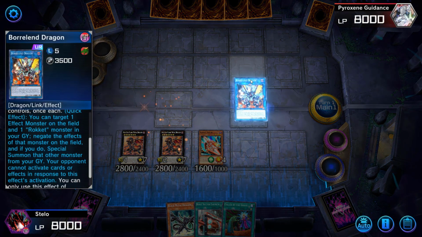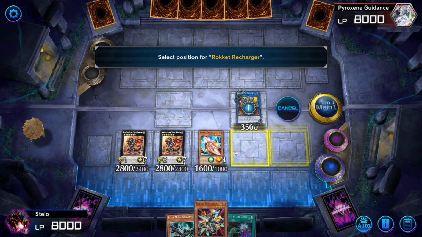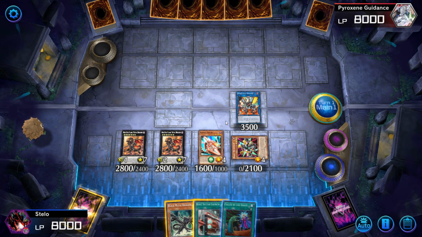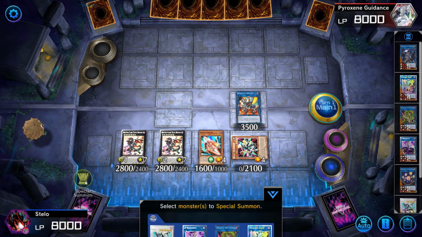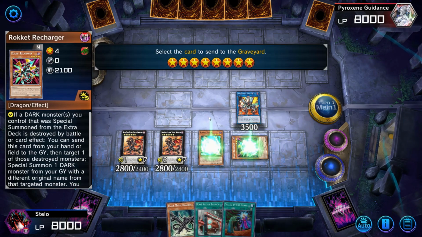And then Borland effect, negate Tracer, special summon Recharger. And right here, it's the same issue, whether you want to go Verte or Savage. I'm always going to pick Savage here. And yeah, there we go.